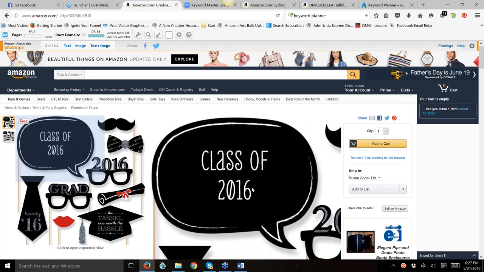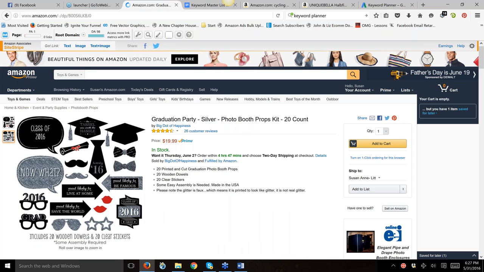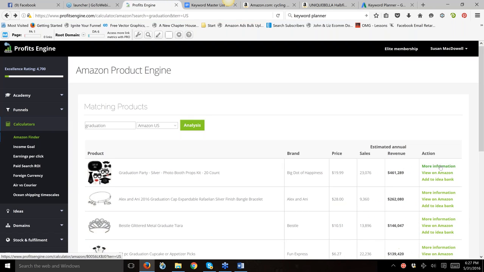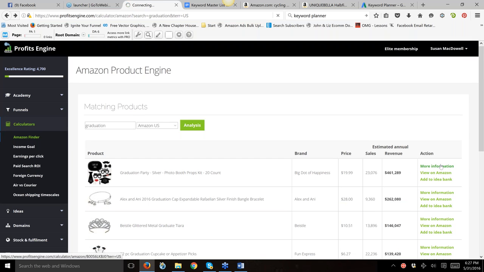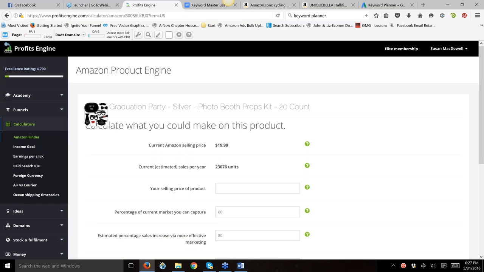Photo booth props. Susan, can you go back a little second and just click back and go to view more information on processing for me? Yep. Thank you. On that same ASIN that you're looking at, if you can go into more information for me on that number one seller, or the top seller for that key term rather, you can see that that's 23,076 units. Now let's go ahead and see if you want to compete with that product. Go ahead and punch in 1899, for example. Okay. And all those 23,000 units are probably May and June.